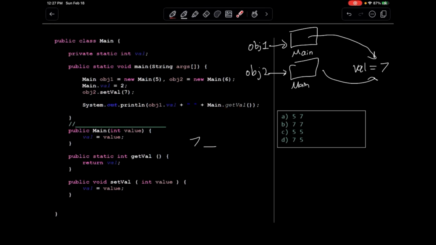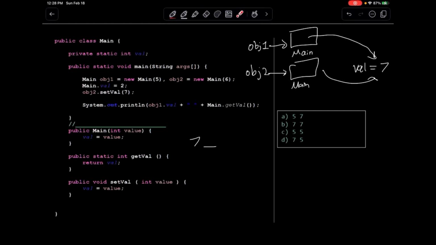So where is getVal? getVal is right here, and it is a static method, so you're allowed to do Main.getVal. Really, what you could have done was just getVal, since we're in Main, and Main can see this method whether it's public or private, because it's within these boundaries. But maybe just to confuse you, they decided to do Main.getVal. Same difference, because it's static. You're allowed to do that.